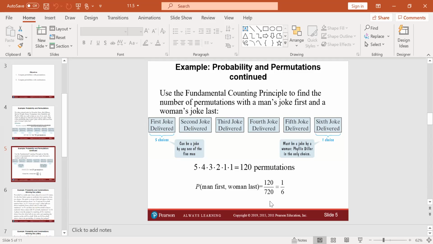On your homework, the problems may want you to put your answer either in a fraction, but it may also ask for you to write it as a decimal. So you just need to convert the fraction to a decimal. You can use your calculator. You might need to convert the decimal to a percent. You know how to do that. So just be sure to read the homework carefully, how it wants you to put your answer in, how many decimal places it wants you to round to, and so on and so forth.